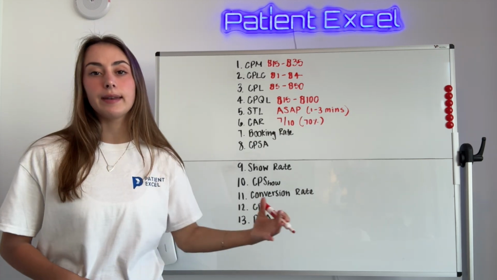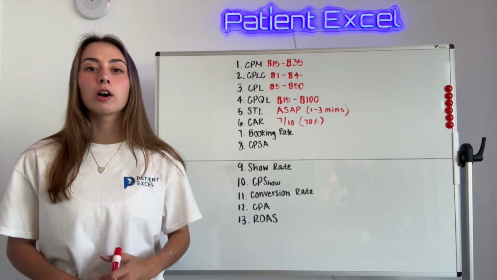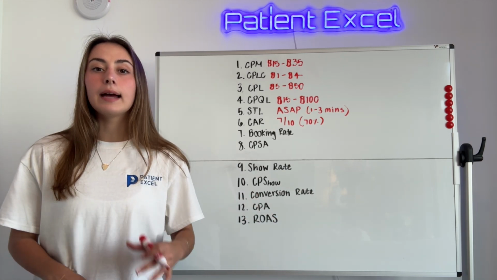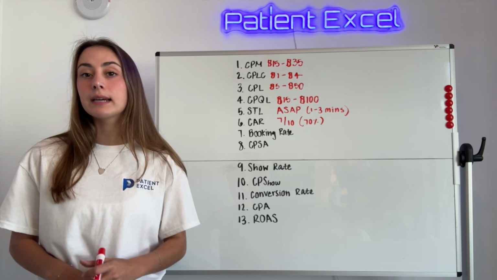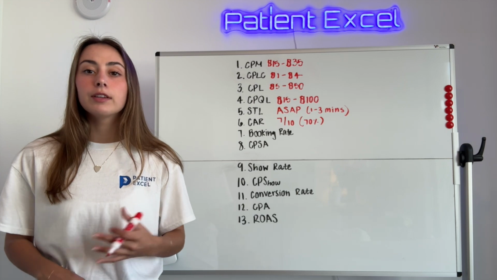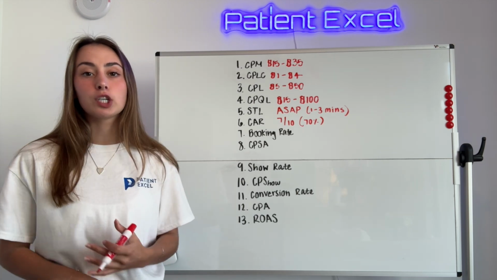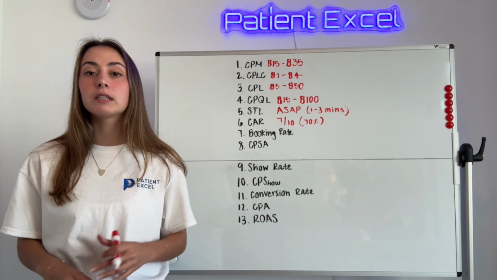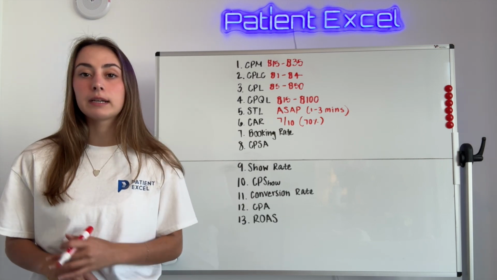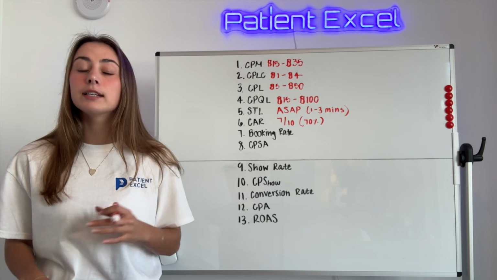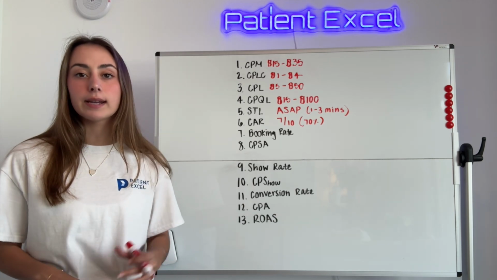This ties into our next metric, which is CAR, or call answer rate. Ideally, you want 7 out of 10 leads, or 70% of those you are dialing, to answer the call. This is a pretty high call answer rate benchmark, but we have this set in place because of our in-depth qualification process that occurs before the prospect even becomes a lead. And because of this process, the call answer rate is high.